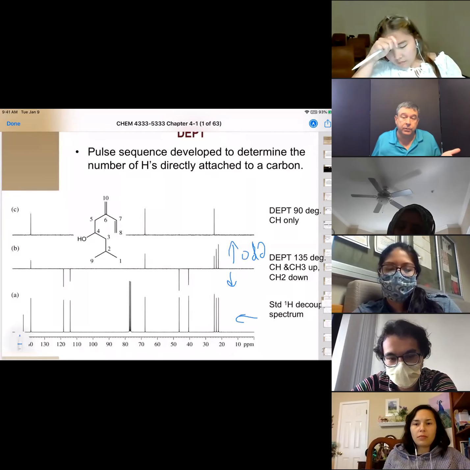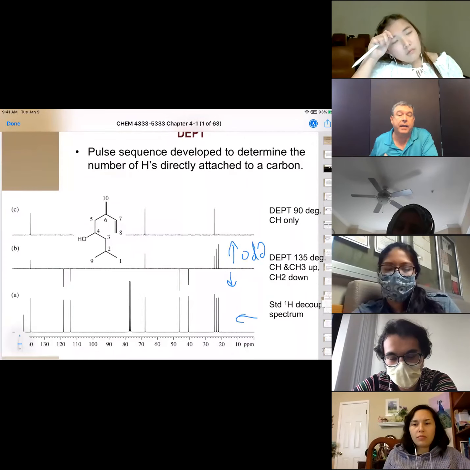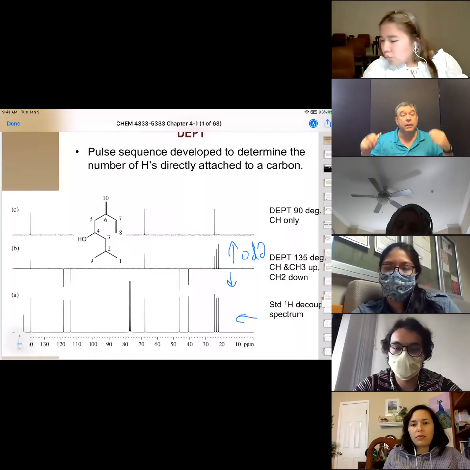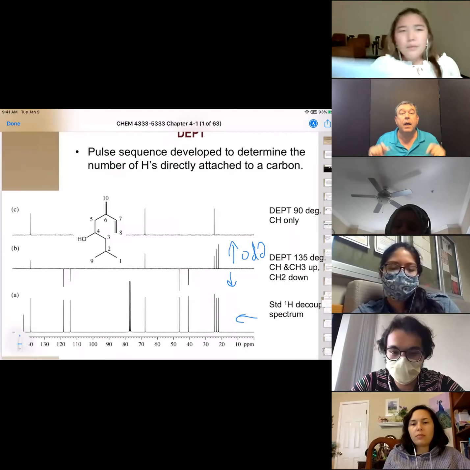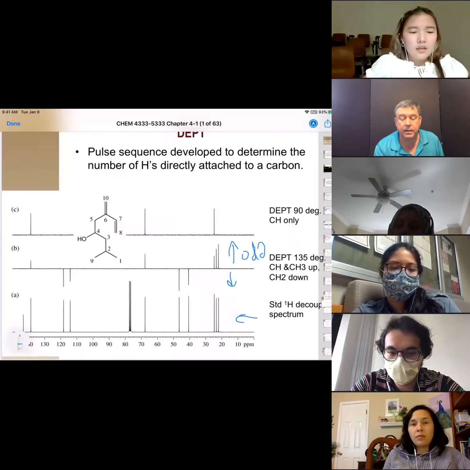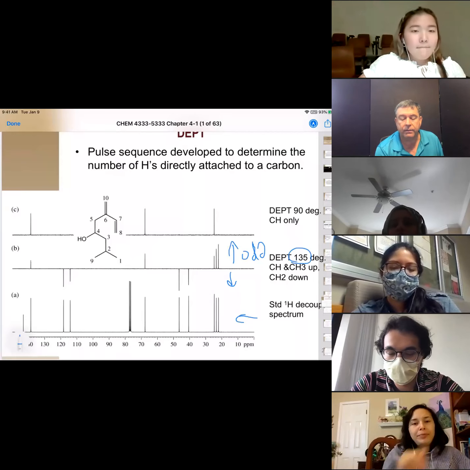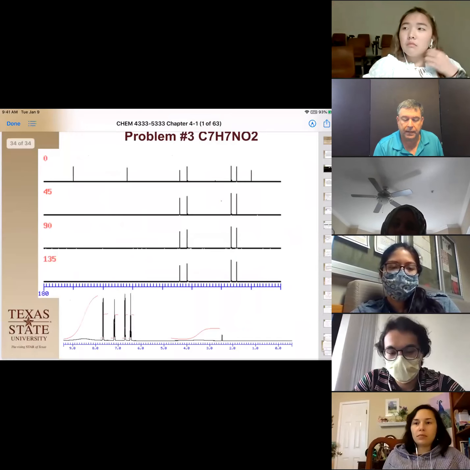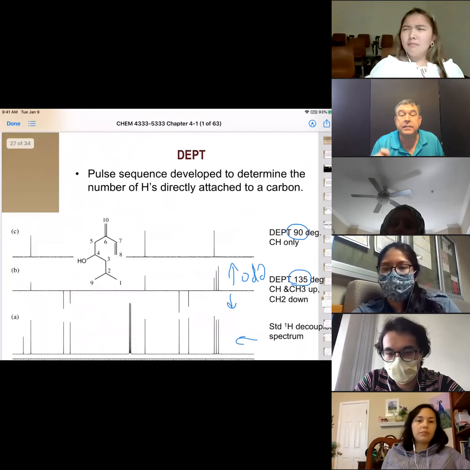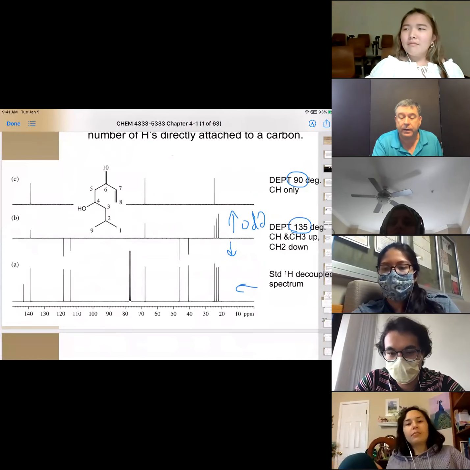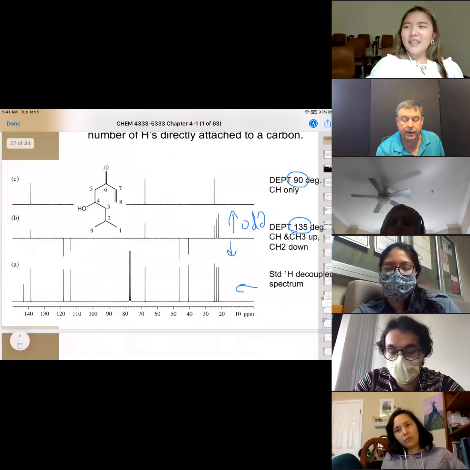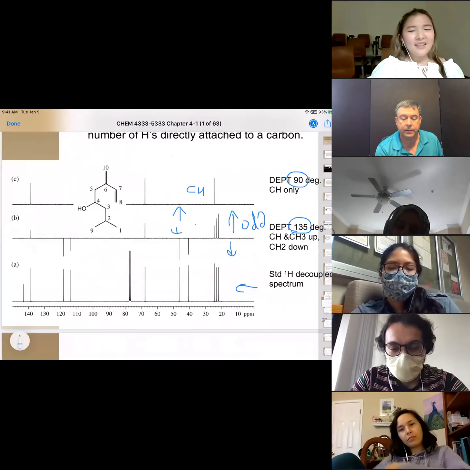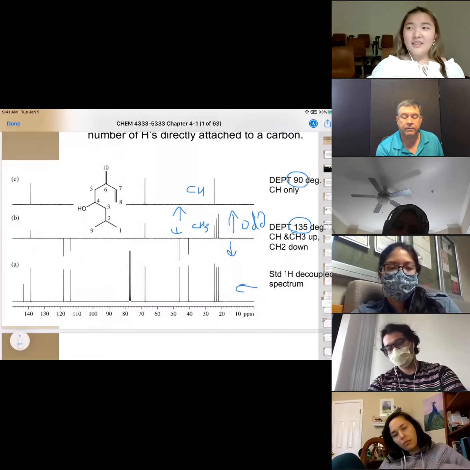And so that's a CH2. If you had methane in there, it'd be down as well. But we can tell the difference between odd and even at least. So that gives us a lot of information just from that, okay? Or we can even do another experiment where we take it another 45 degrees out, and only the CHs show up. So between these 2 graphs right here, we've differentiated between a CH2 and a CH3 because you compare the ups of both of these.